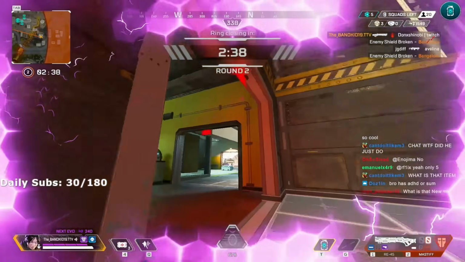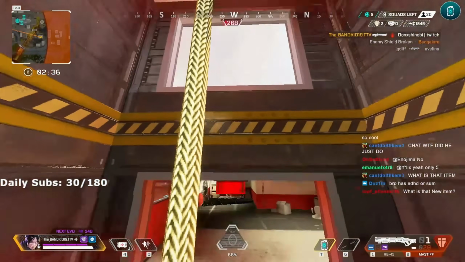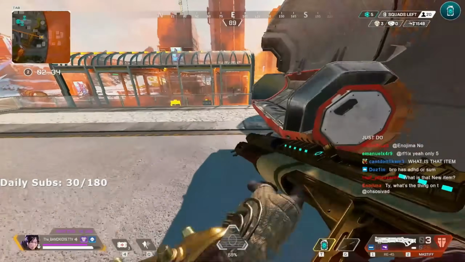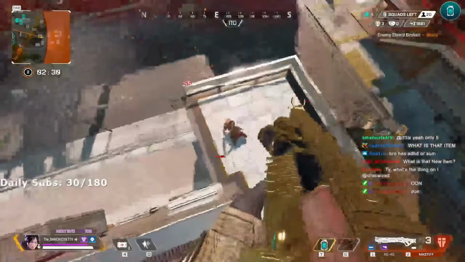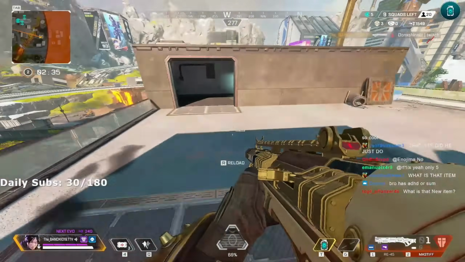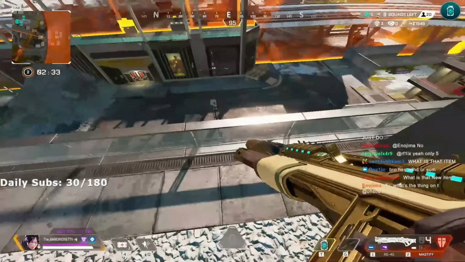Now he remembers what's going on above him, and he looks to find this player. Look at this spot. He's on the edge of the roof on this little railing. The Wraith has no idea where he is, and this is once again a master of map awareness, guys.